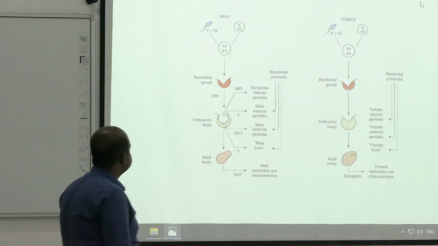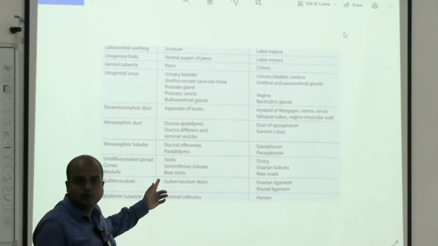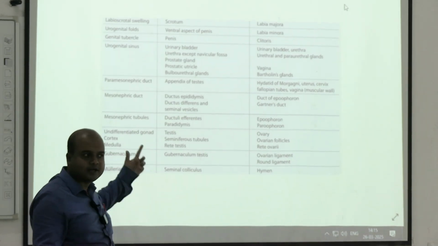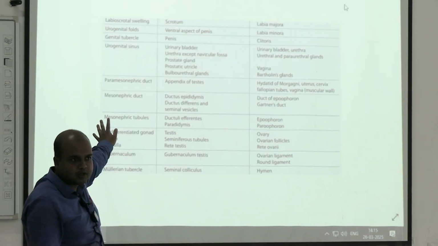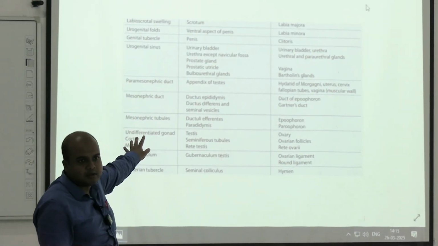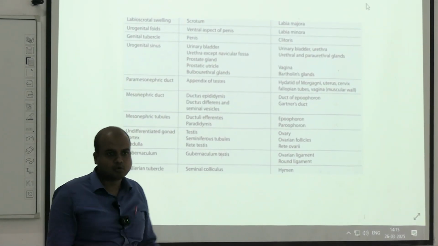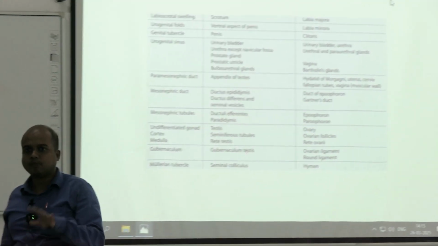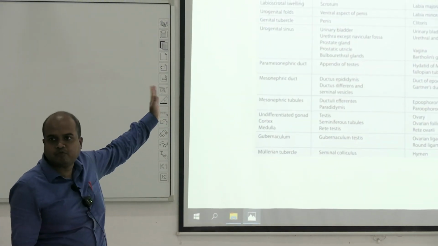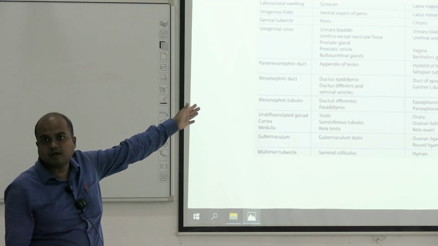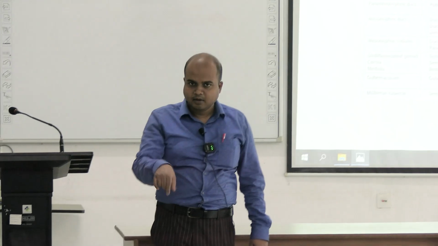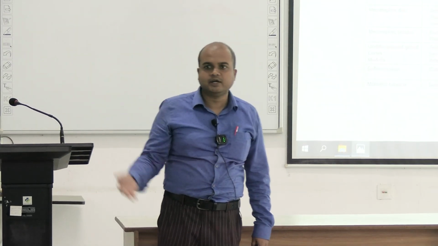Next. I told you not to memorize this unless you require it for anatomy, so you will get it from anatomy books. This is from one of the very renowned authors of gynecology. That author is no more now, but the book is going on. So, labioscrotal swelling will form the scrotum in males and labia majora in females. And anatomy will read basic anatomy. We will discuss it in the further classes, and you will also read in gynae and obstetrics.